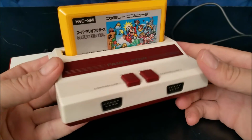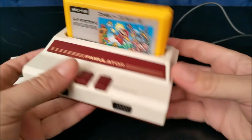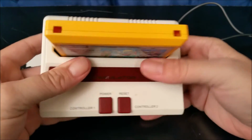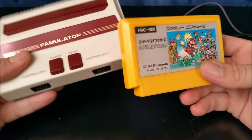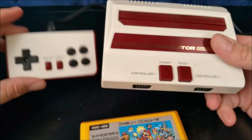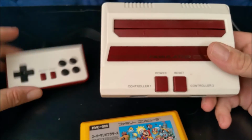As far as positives go, it is cool looking. I like the style of it. It doesn't feel cheap like a lot of other clone consoles do. As small as this thing is, I mean, look, here's a Famicom cartridge, here's the console, not much bigger, but it's got some weight to it. It doesn't feel super cheap. Also, the controller is actually nice, even though it's small. It is a nice controller.